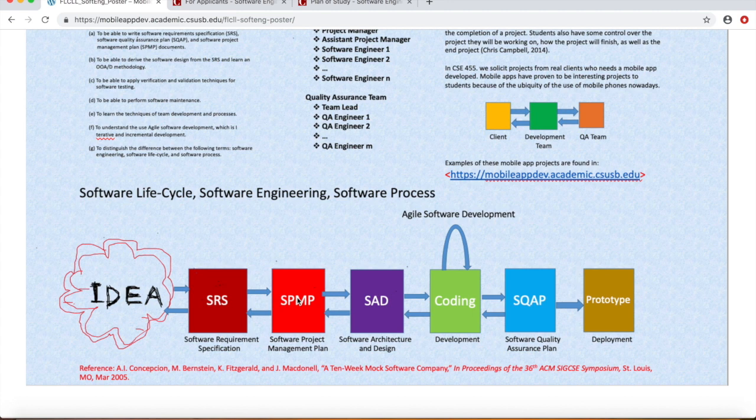But since we don't have actual money here in our simulation of a company, we won't do that, and instead the deadline is fixed. And the deadline is fixed on the middle of the quarter to produce the first prototype, and the finals, which is the final prototype. So that is the software project management plan.